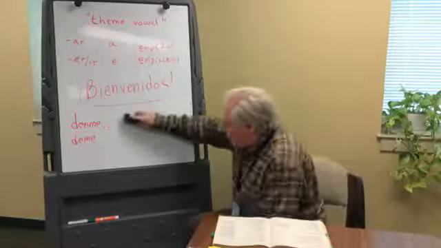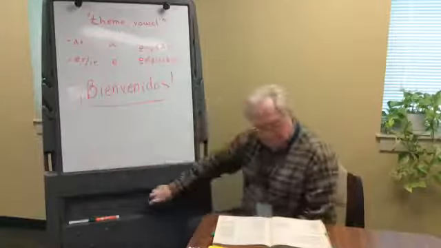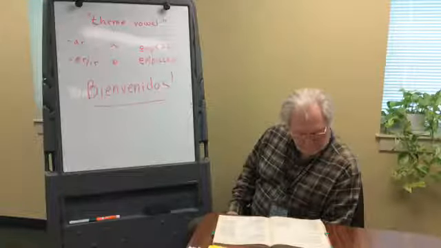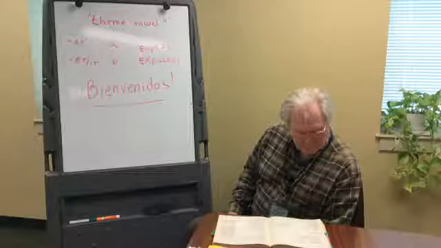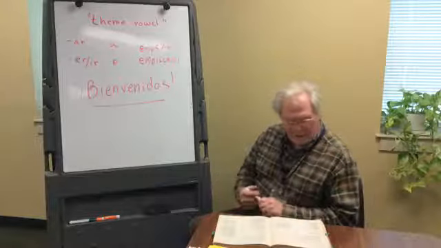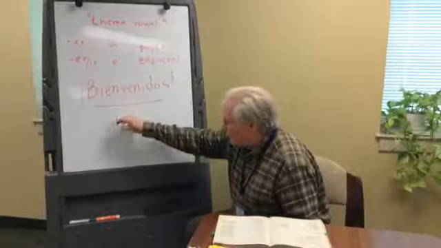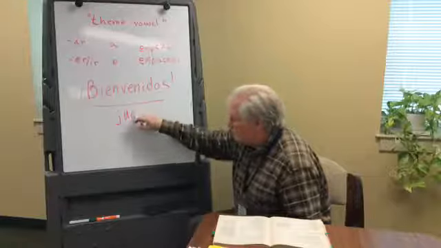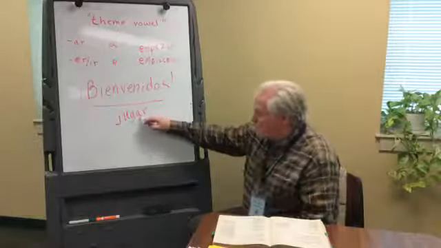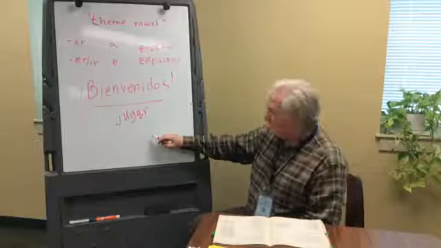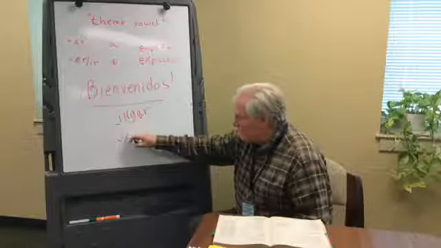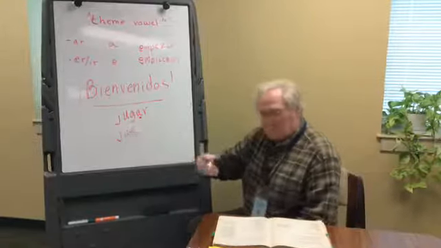So the next one here, after diviértanse and empiecen ahora el examen, denme esos discos, is jueguen ustedes al ping pong. The verb jugar, an AR verb. We need to change this, what they call the theme vowel, to an E. And we know that the U becomes a UE when it's conjugated, like juegan.